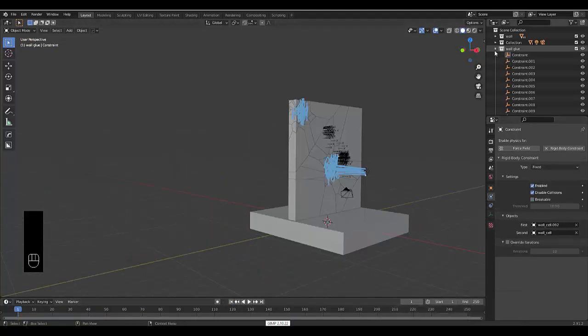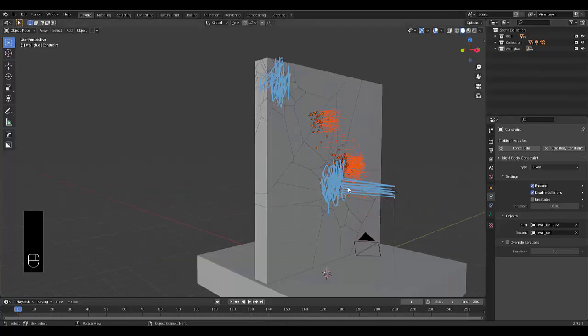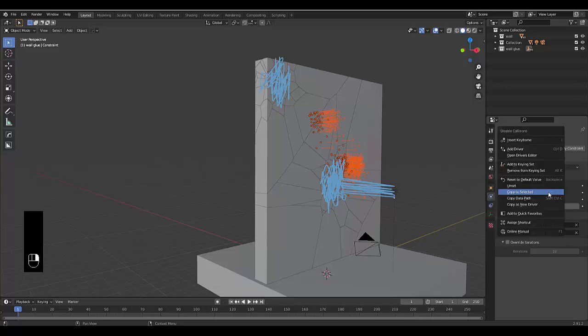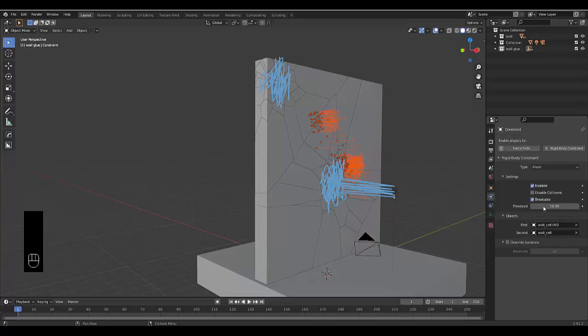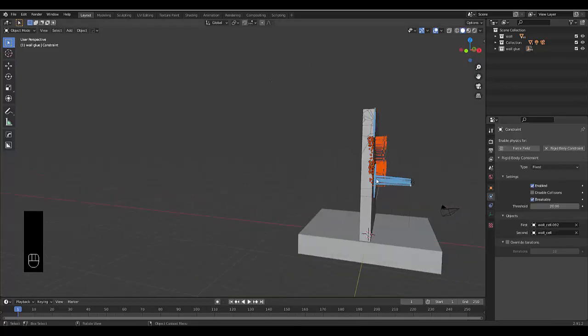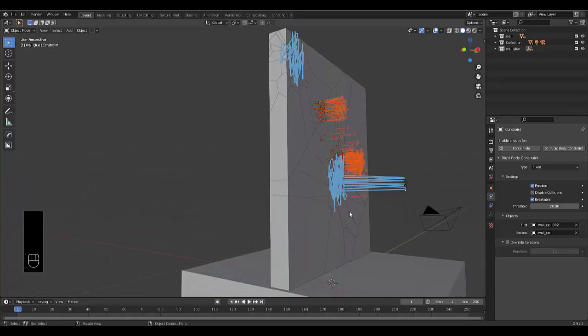Alright, so what you need to do is select your wall glue, right click, select that object, which is all these constraints. And with that selected, you need to select your physics properties, and you need to disable collisions, and you need to make sure it's breakable. It's not breaking up because it's not breakable. And the only way this is going to translate across everything, all these different constraints, is to right click on each of these. Right click, copy to selected, right click, copy to selected, right click, copy to selected. And you can make the weight, let's make it 20. It's really going to do nothing when the mass is 1,000 kilograms or 1,000 whatever units, and this is only 20. And that should do it.